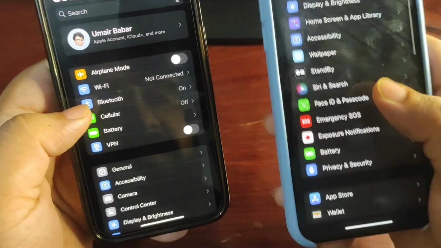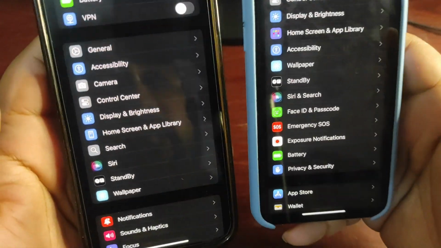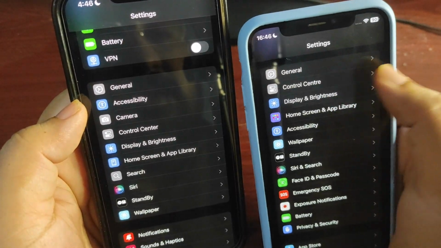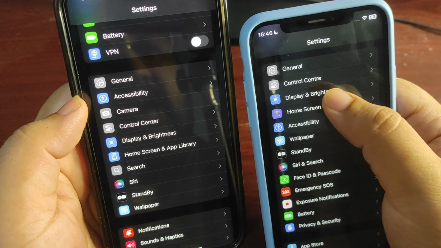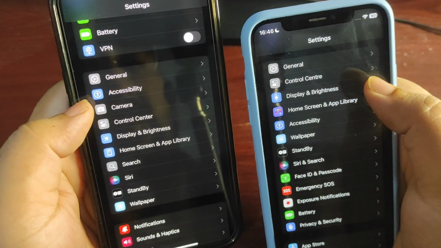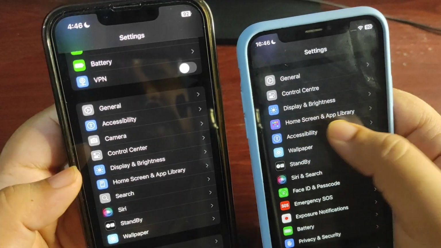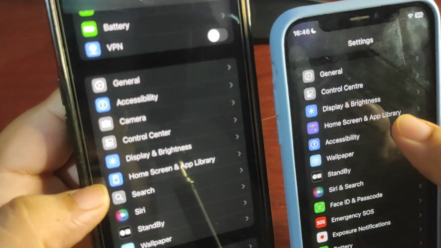If I talk about the third section of iOS 17 and the second section of iOS 18, both are pretty much the same. So at the top there is Journal, then there is Control Center. Over here it is Accessibility, but here there is a Camera on iOS 18, and Display and Brightness on iOS 17. Then there is Home Screen and App Library, and that is also over here, also with a much better icon.